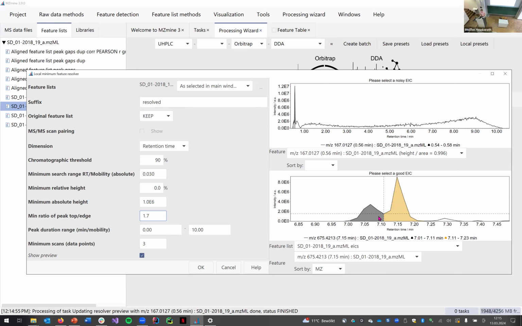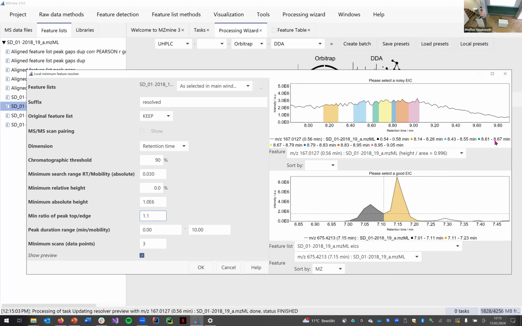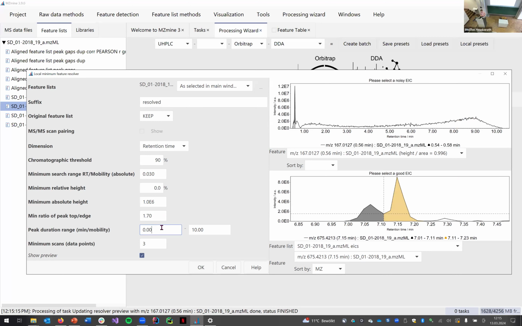So this can also introduce some noise here on the top. For example, if I just put 1.1, then we're too low and we end up with this, which is also garbage again, which is not what we want. So it's always finding what is applicable to your data. This is why I say optimize it to your HPLC method, optimize it to your data set. And then when you have some meaningful standard and you don't change any of the methods, then it's totally fine. Then you can reuse it and do some control.